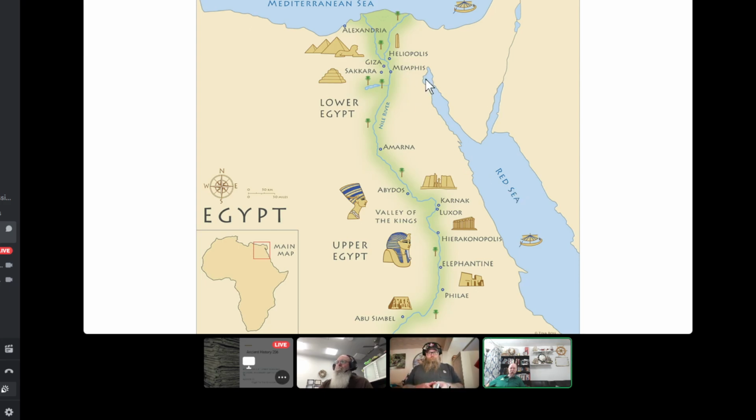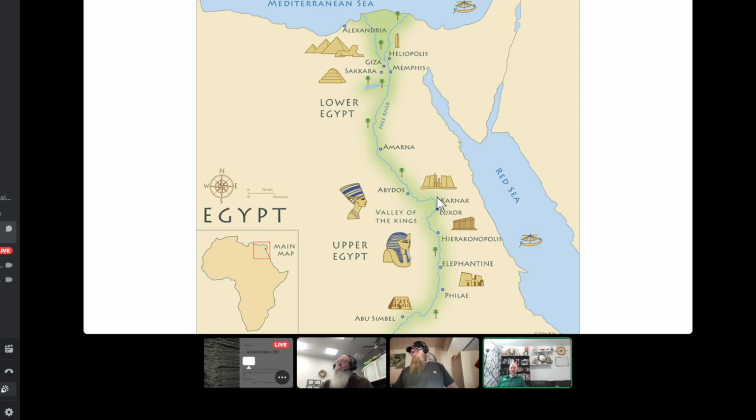Memphis is where we have the capital in the Old Kingdom, which is the period we just finished, and it will remain the capital for the early part of this period that we call the first intermediate period, for roughly the first half. But then we'll see later in the lesson today that the city of Hyrcanopolis, try saying this three times fast, Hyrcanopolis is the capital during the ninth and 10th dynasties.